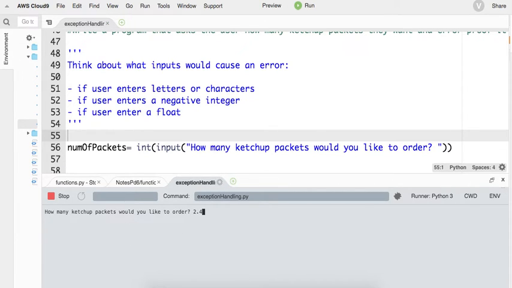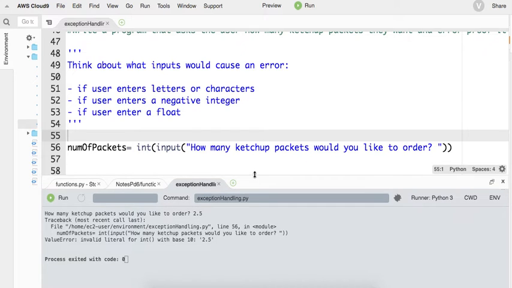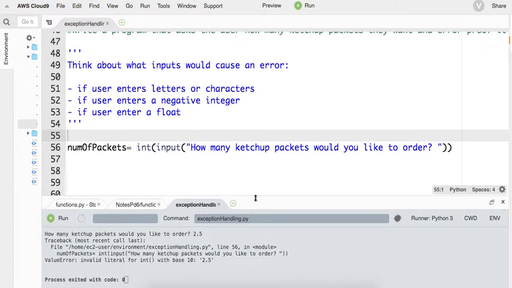And I put 2.5, and it's gonna try to typecast this as an integer, and it's gonna give us an error. Now you could technically round 2.5, but if you round up to 3, now you're doing math with 3 packets, and maybe the user didn't want 3 packets. So you want to make sure that the user is entering an integer, so you don't have to guess how many whole packets they want.